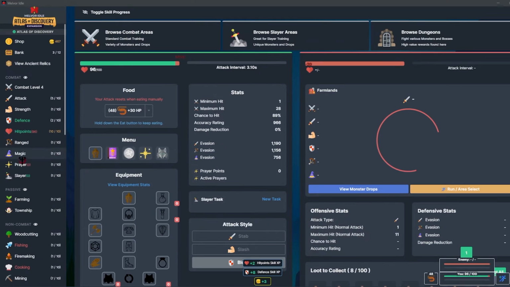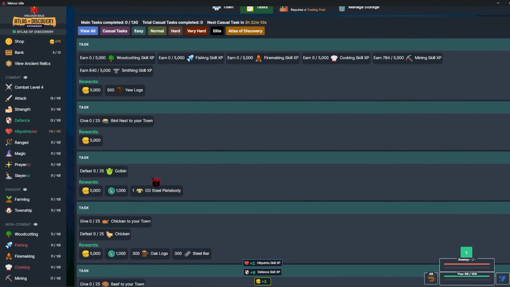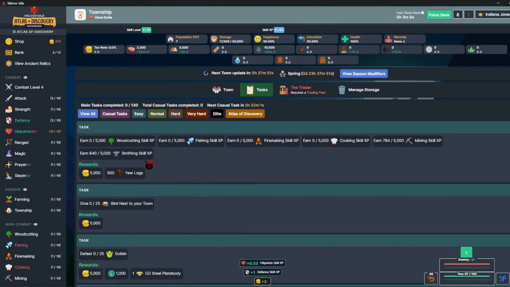I'm still in the middle of grinding plants, but I just noticed, looking through the township tasks, there's one for defeating 25 goblins that gives you a gold steel plate body, which I'm pretty sure does give 1% damage reduction. So that's pretty good. A few more things here.